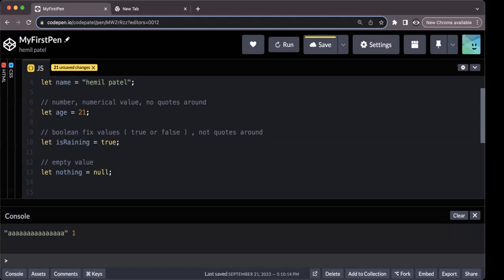Null actually is a complex value, not a primitive value. But I'm just going to give you this because remember, there are two empty values in JavaScript, undefined and null. Undefined is when you create a variable but you don't set the value, it's automatically undefined, right? Null is when you intentionally set something to nothing, right? It's almost like when you got a locker, but you didn't put anything inside. That's your undefined. Null is you had something in the locker, you removed it, and now there's nothing. And that's null.